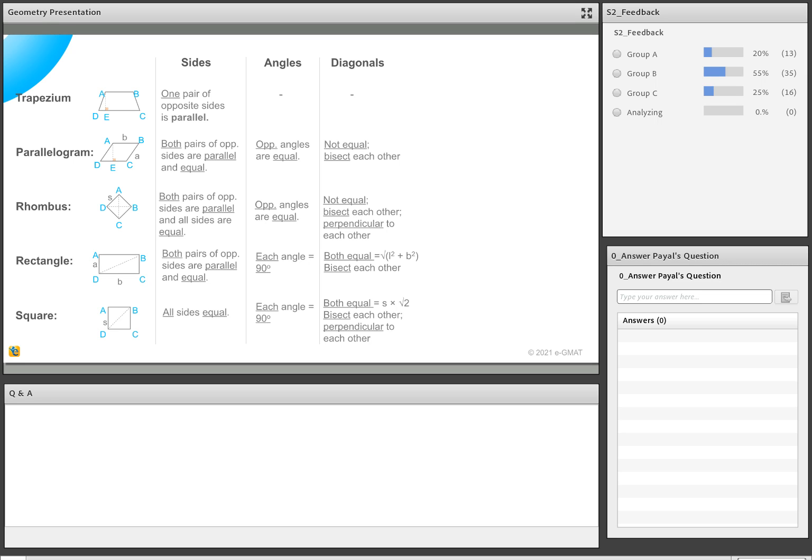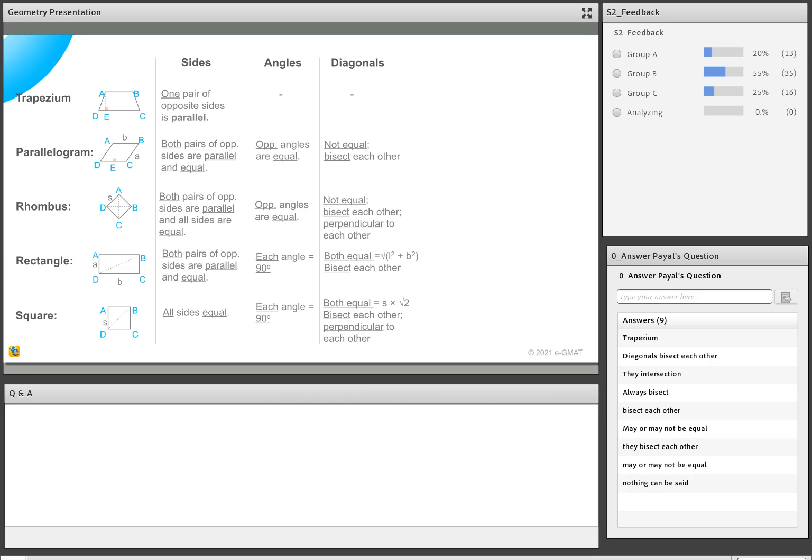Can you say that they are equal? Can you say they are not equal? Can you say that they bisect each other? Are they perpendicular? No, you cannot say that. Only in a parallelogram you can say that the diagonals bisect each other. Okay, if you are simply given that it's a quadrilateral, you cannot say anything about the diagonals. They may be equal, they may not be equal, they may bisect, they may not bisect, they may be perpendicular, they may not be perpendicular.